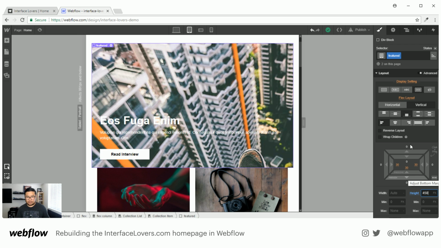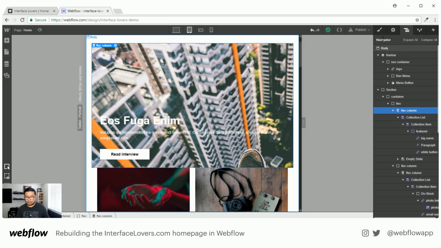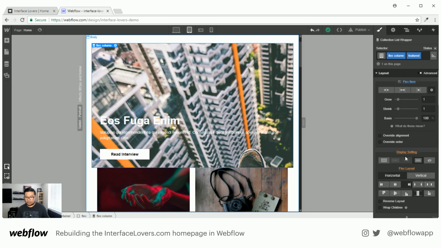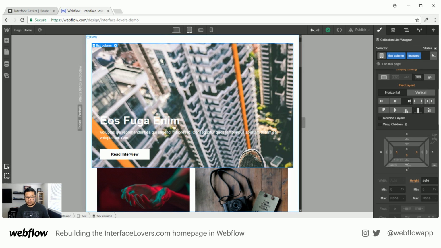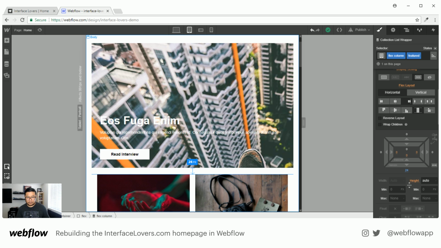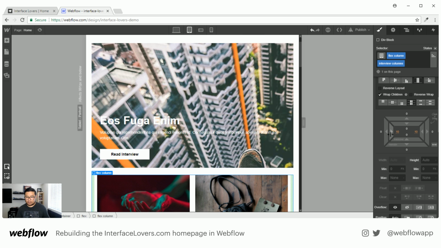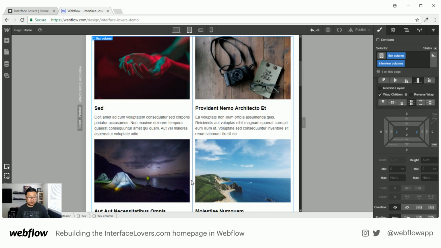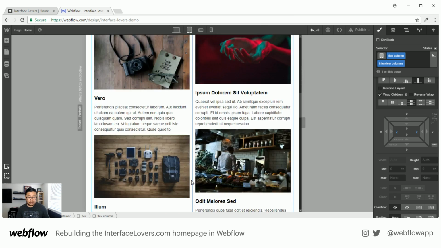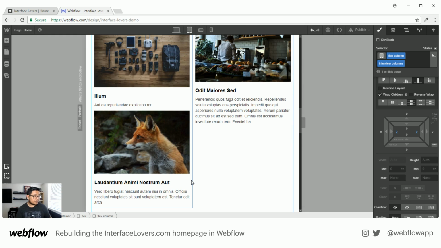And push it. So this flex column right here, featured. Let's push it down a bit. Cool. And this flex column, interview columns, let's remove the padding on the left and right. There we go. All right, things are looking good. Let me see what they do here.